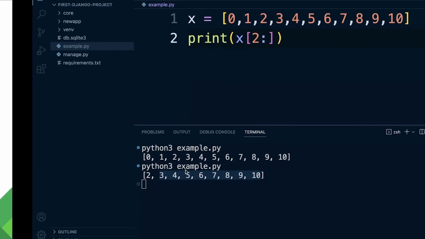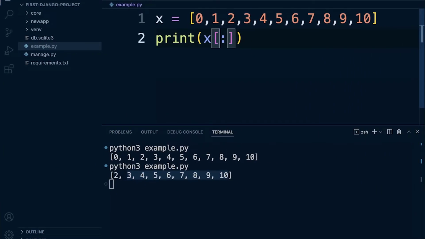Let's see that in action. This is where some students get a little bit confused or where mistakes can happen. So let's go for 5. So index position 5. So we're going to start at the beginning, left-hand side, start, and then we're going to end at 5. So essentially we're going to grab these numbers here. Now this is where we end. So 5 is where we end. So we don't actually output position index 5. 0, 1, 2, 3, 4, 5. So we don't actually output that. And that's what we mean by minus 1. So what we're going to actually print out is 0 to 4, but we specify 5.